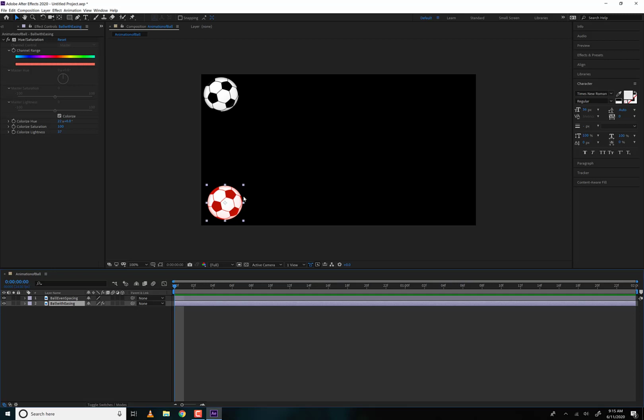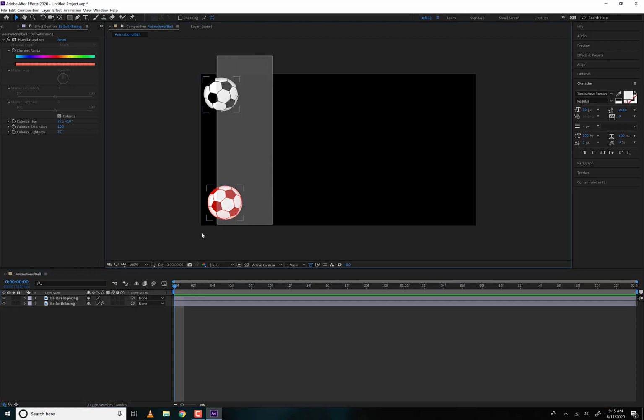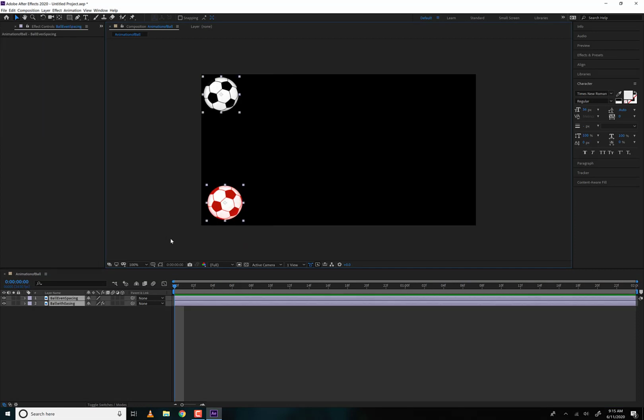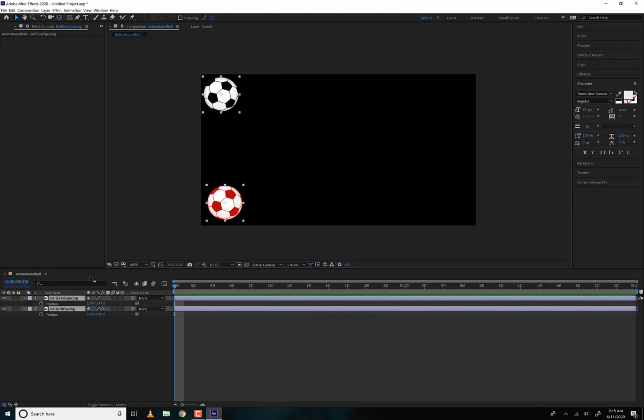All right. Now we can animate multiple things at the same time. So I'm going to highlight, this is a marquee, right? I'm going to left click, hold that down, and drag over both. And I'm going to hit P for position. You'll see position pops up over both of them. I'm going to make sure my time slider is set to that 0 keyframe, and I'm going to simply click the stopwatch once. Now you only click it on one of them because they're both selected. That gives us a keyframe, that little diamond.